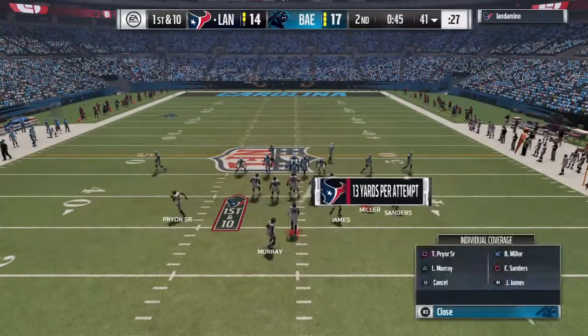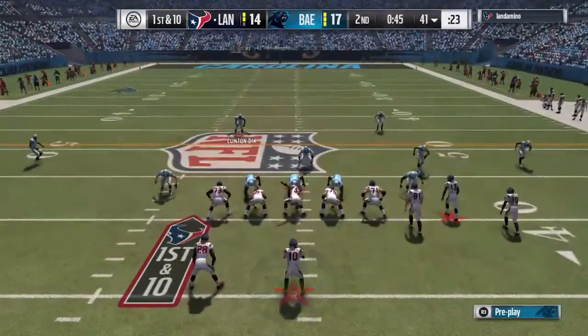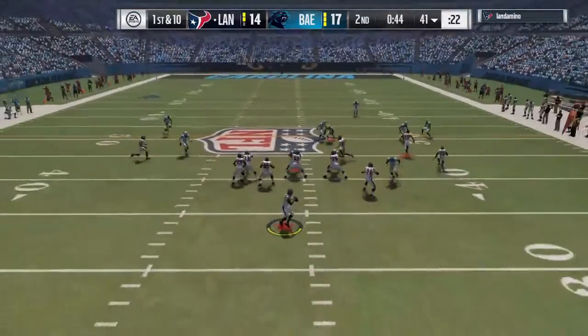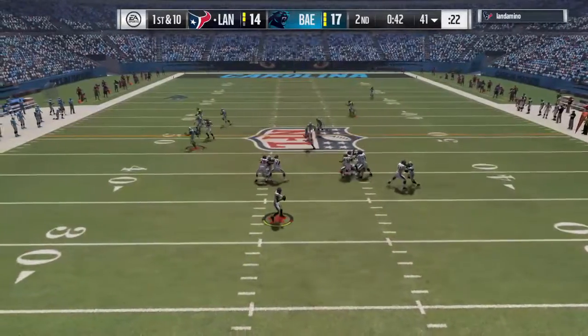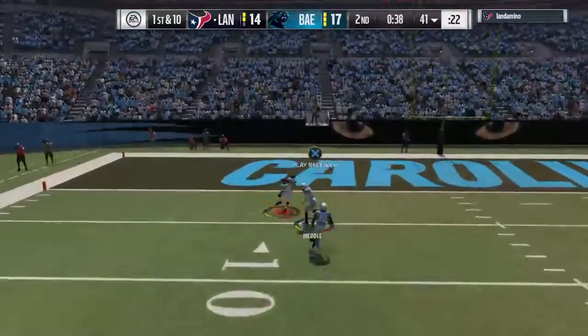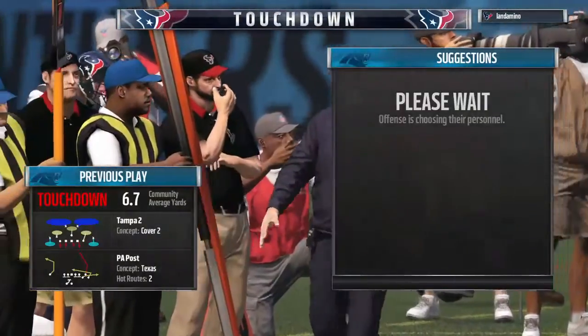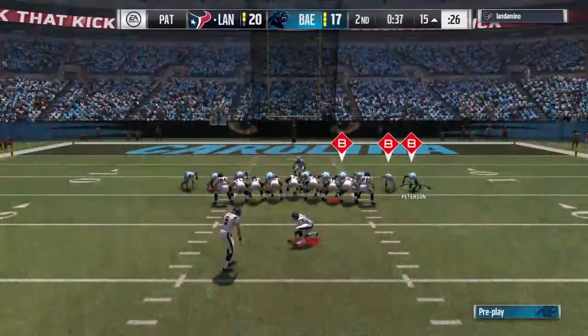Shift together here from the D-line. Now Griffin on first down. He's going to loft one deep left side here. Touchdown, Houston. Braxton Miller, 58 yards.